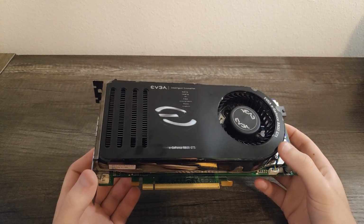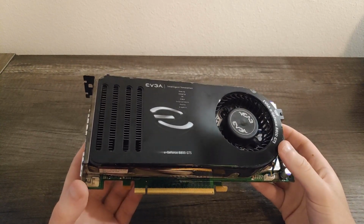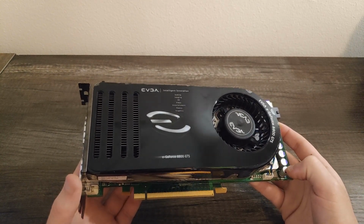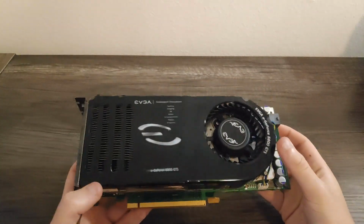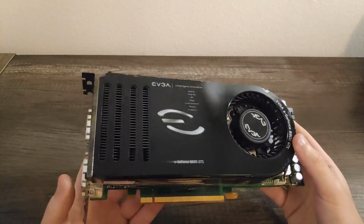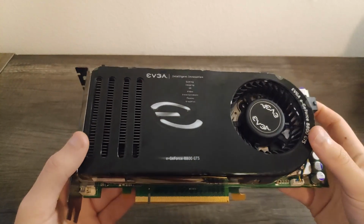I might want to get an 8800 GT to compare against it. We'll see. I originally got this card to test against my 2900 XT, but then I found out it was a 112 CUDA core version, and I'm like, yeah, not really sure if that's going to be a fair comparison. But anyway, I'm excited to test this thing out. And also, this thing looks pretty awesome. I like this sticker on the front of the card, and it's in really good condition. These stickers are usually really beat up, but this one's in really nice shape.